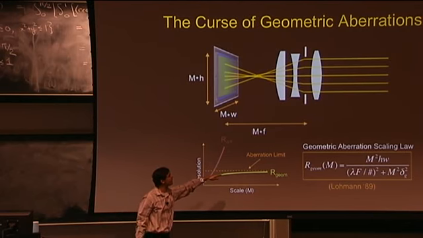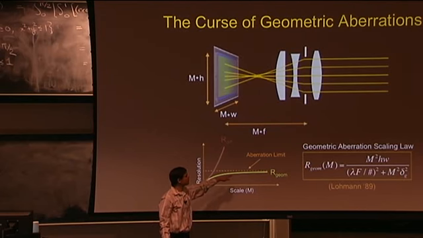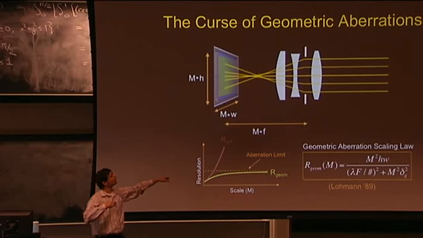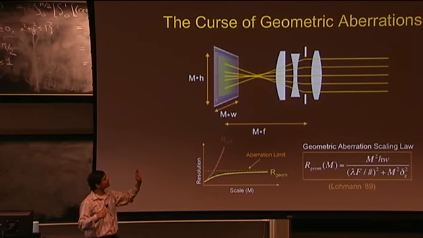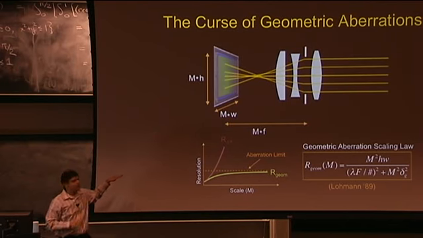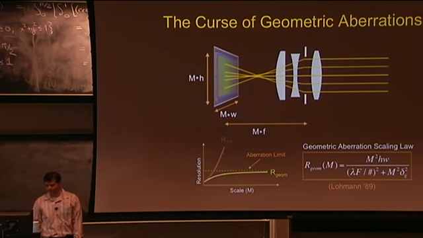And what's happening here is that after you get to this point, geometric aberrations are dominating diffraction, and your geometric spot size is what's affecting your main lens spot size, and that's increasing with the same scale of the lens. And so what that means is when you double your image size, you're also doubling your spot size, so you can't fit in any more image spots in the image, and your resolution plateaus at some point.